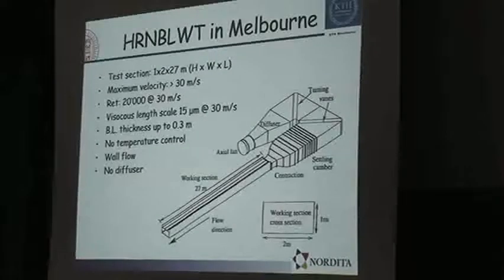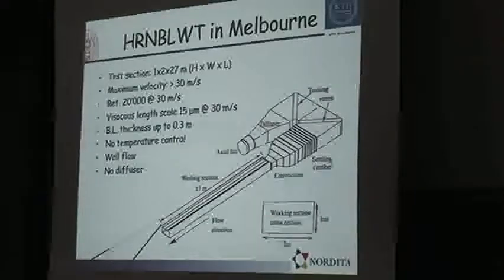Now, another one which is used a lot is this one in Melbourne. This funny name stands for high Reynolds number boundary layer facility. This is another type. Here it's a duct flow. Sorry, I forgot to say that the two former ones have a flat plate mounted at middle height. This one, on the other hand, has the flow developing directly on the wall.